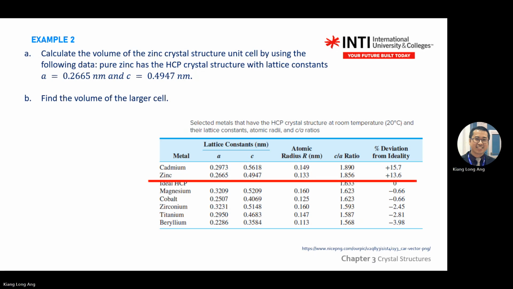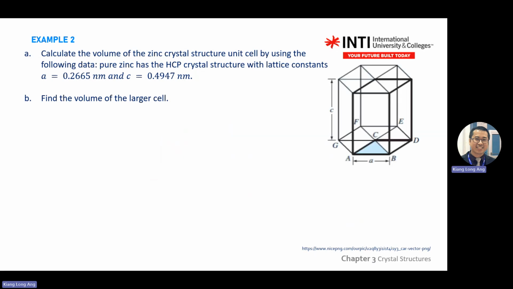Okay. So by using the formula of this one, you draw the HCP, the frame of the unit cell out. So how do you draw? You draw six corners, then 6 corners. Then you break into half. You draw the half, and then you draw the half. Basically, you're connecting all the corners. You draw 6 corners, and then you draw the lines connecting each other. Then you get the center. Repeat the same for the top. Then you label A, B, C, D, E, F, and the C and the A on the diagram.